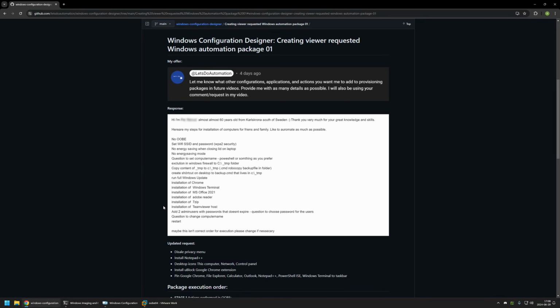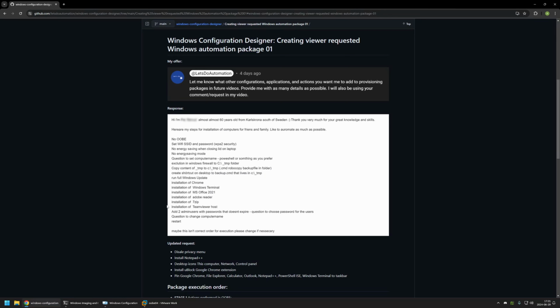And then once again we get an action that is more complicated, because once again he wants to provide user input to create new users. In this case he wants to create 2 administrator users with passwords that don't expire. And because this action requires user input, we cannot call it an automated action, but we can still use PowerShell to make it a bit more convenient. And then once again he mentions that he wants to provide user input to change the computer name. And that's basically it for the request that I got in my email.